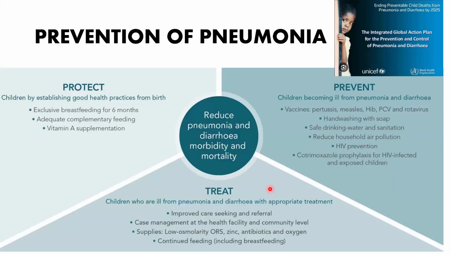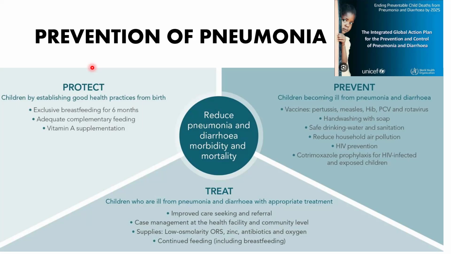Next slide, Felix. We're also cognizant of time now. So this is the last slide on prevention of pneumonia, and this is just a summary. If you want a more detailed explanation, it is in the child health seminar we had. This is the integrated global action plan for prevention and control of pneumonia and diarrhea. So the two conditions are combined. Initially, it was just focusing on pneumonia, but after evaluation, pneumonia and diarrhea were put together because they have the same drivers and often they coexist and they need to be tackled together.